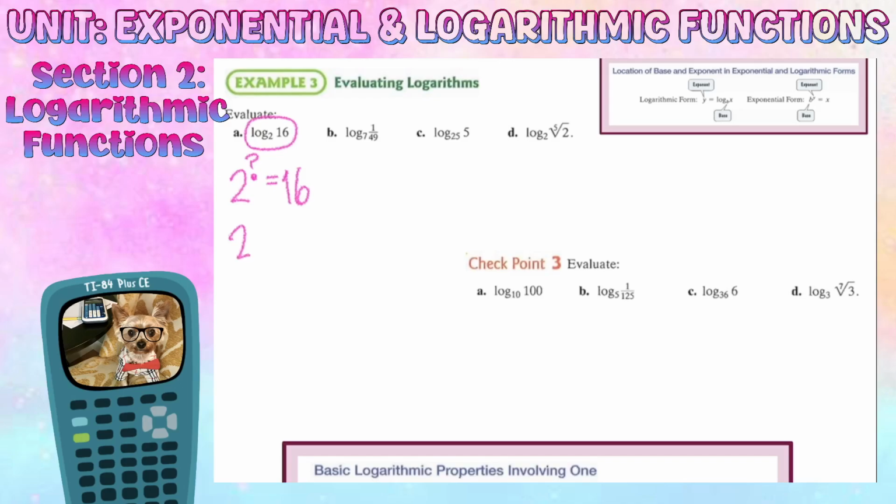So 2 to what power equals 16? But 16, can you write that as 2 to a power? Sure, it's 2 to the 4. Now, since you have 2 to a power equals 2 to a power, we could ignore the 2's. You're not dividing by 2. You are not subtracting 2. None of that. We are simply ignoring the 2 and comparing just the exponents. So question mark must equal 4. Therefore, we're evaluating this as 4.